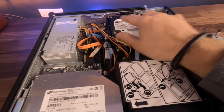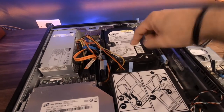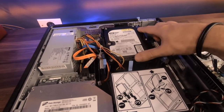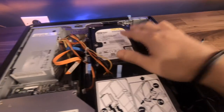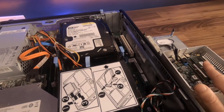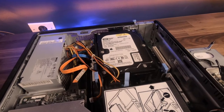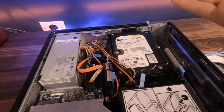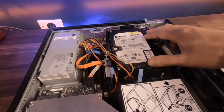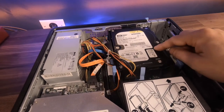Here's one of the hard drives — this is a Western Digital hard drive, because this is where all the data is going to sit. All the data, the C drive, Windows — everything is installed onto the main hard drive. This hard drive is a 3.5-inch hard drive, while the ones on a laptop will be 2.5-inch. This particular hard drive is 250 GB, which isn't too big — most nowadays will have a much larger hard drive. This is what's called a Serial ATA, or SATA hard drive, meaning the connections that run into it are a SATA connection.